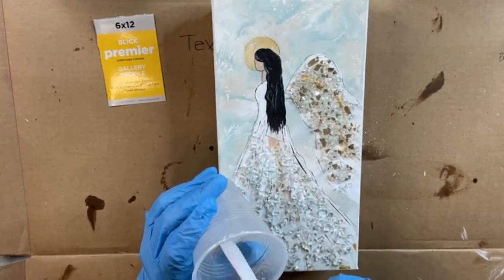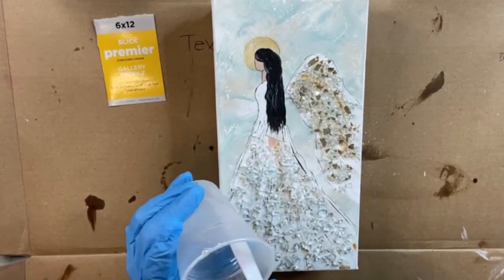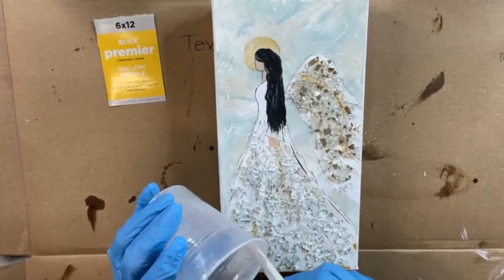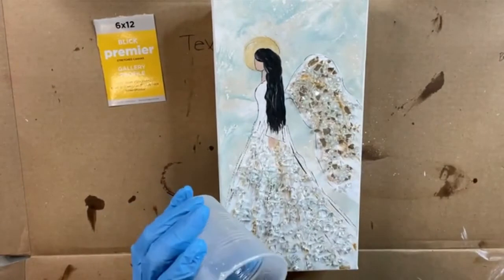Once it's mixed, you have 30 to 45 minutes, Tracy, which should be plenty of time. And if you want to clean your resin containers, you can just use a paper towel or a baby wipe and wipe them out so you can reuse them.